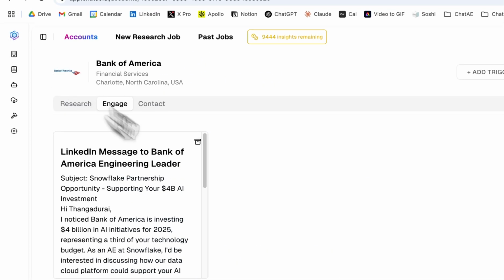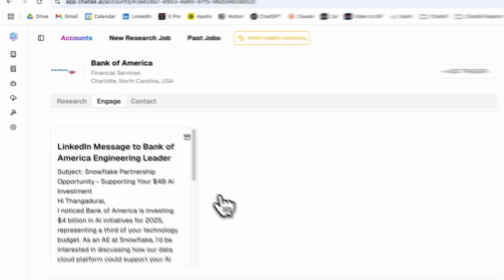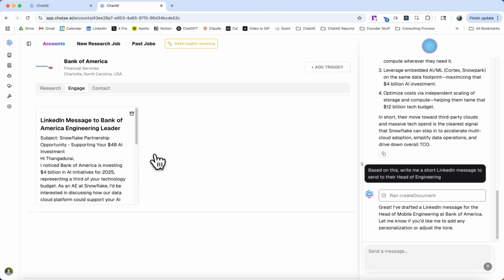And so any artifacts that are created as part of my account planning exercise, whether that's messaging, whether that's stakeholder mapping, whether that is prep docs, whether that is an overall account plan doc, all of that will get saved within the Engage tab on my account workspace. Now, this is really useful for digging into research at the company level, but what about people?